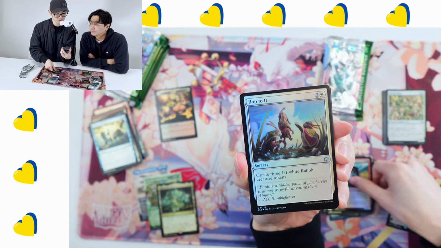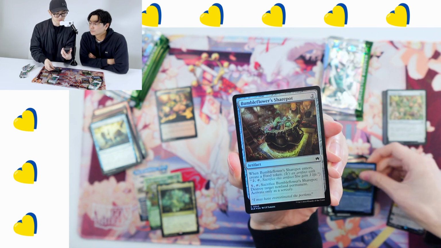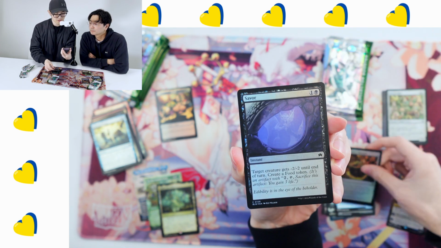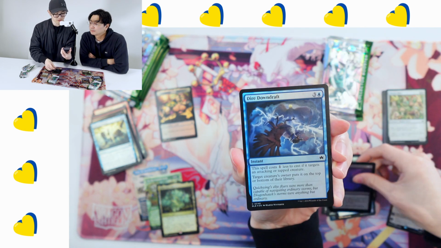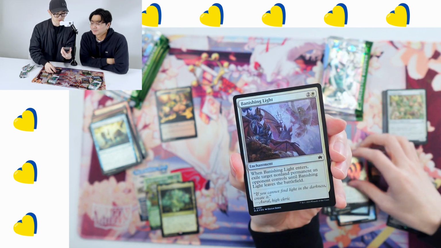Carvocation Mage. Hop to it. Smash Lasher. Bumble Flowers Sharepot. Saver. Dire Downdraft. Agate Assault. Vanishing Lights.